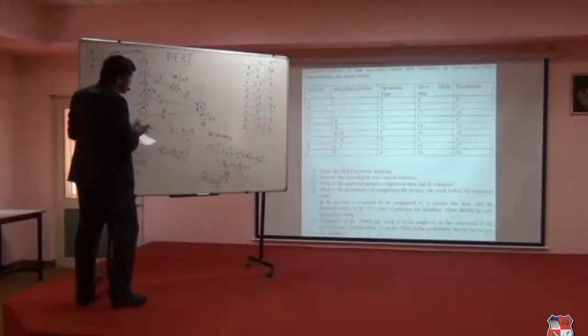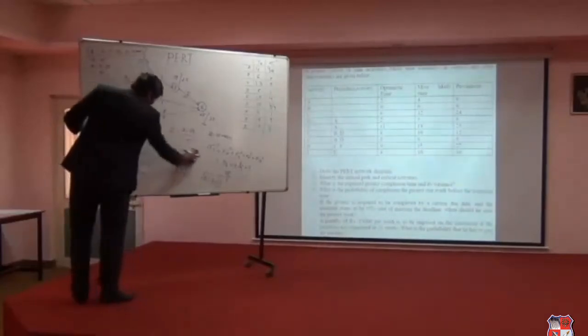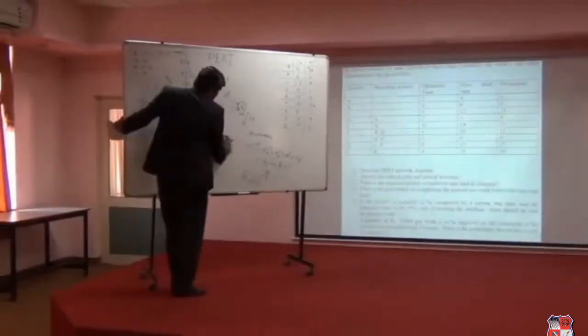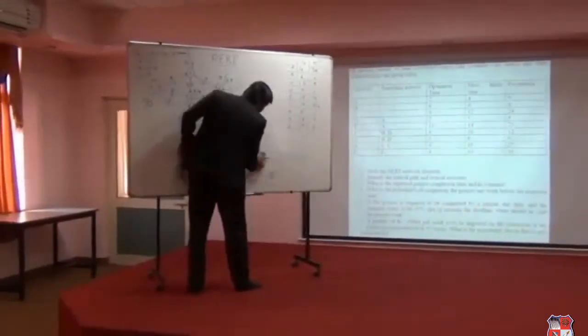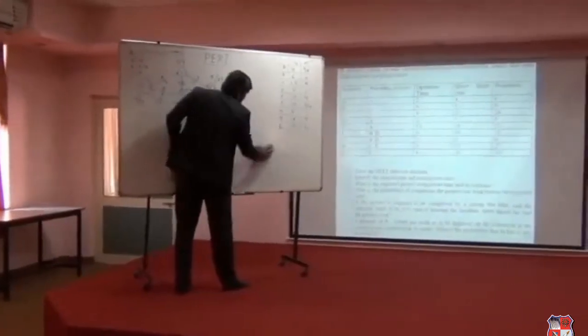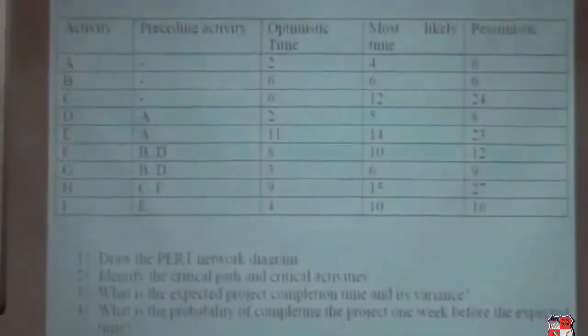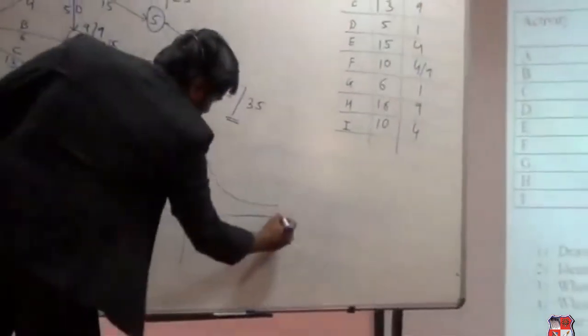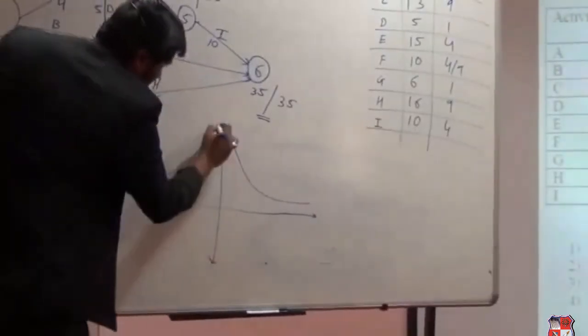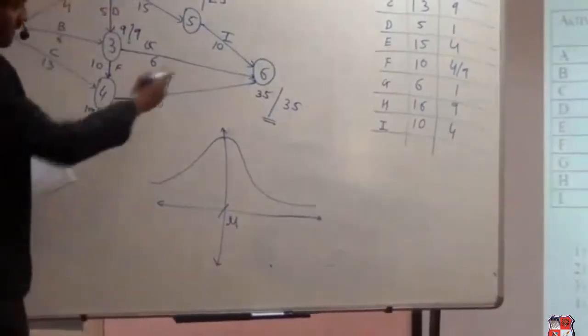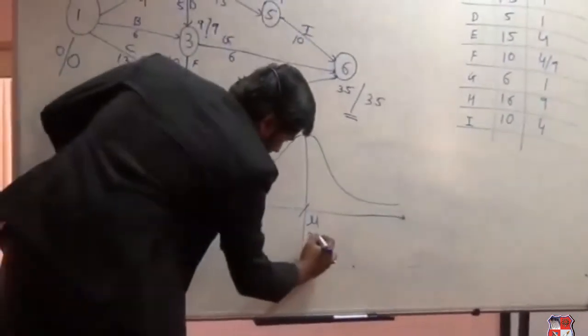So let us go for the calculation part now. I'll remove these particular things. I hope you have written them down. The area that we are going to find will be based on the normal distribution bell-shaped curve. So let us draw a normal distribution bell-shaped curve. You all know that the area is 1 and in the middle the mu will be there. In our case the mu is 35.